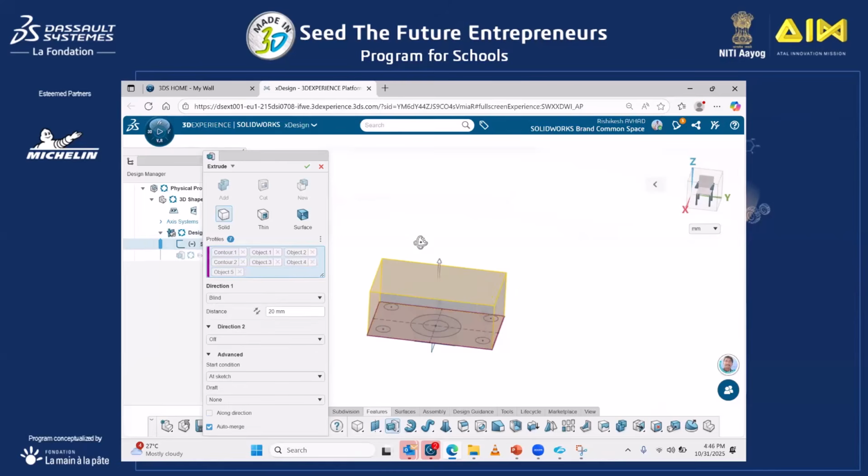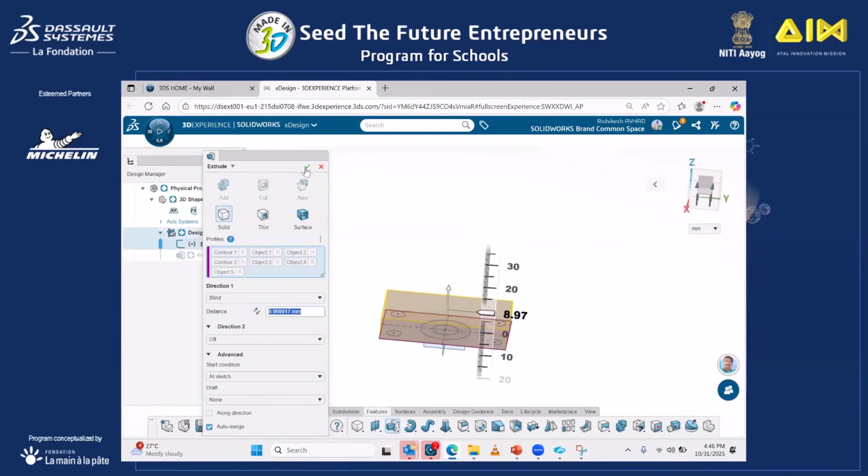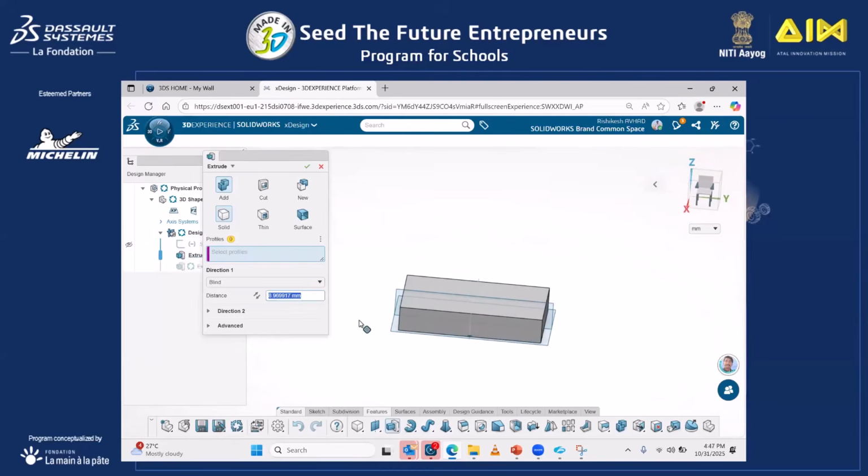I created only one sketch, and from that I will create the whole part by using different features from only one sketch. Okay. Now I wanted to use this sketch earlier, just make it visible.